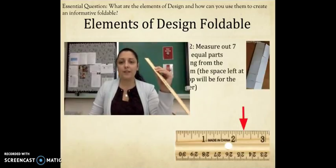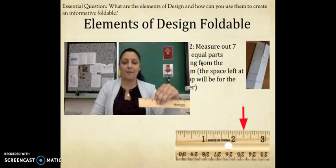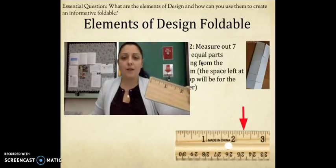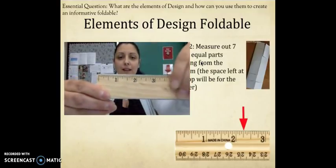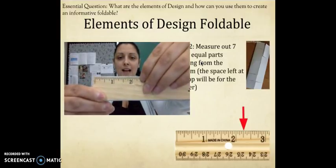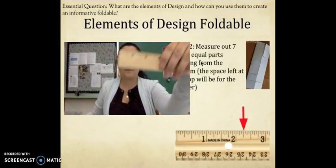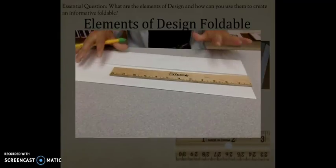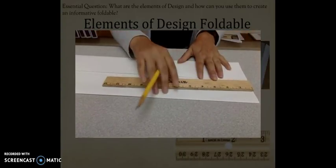Alright, now we're going to use our ruler to measure out 7 equal parts with 2 1/4 inches, starting from the bottom. So on our rulers, I want you to look for that 2, and you're looking for that first increment. So right here is a half, and then over here, this is a quarter.